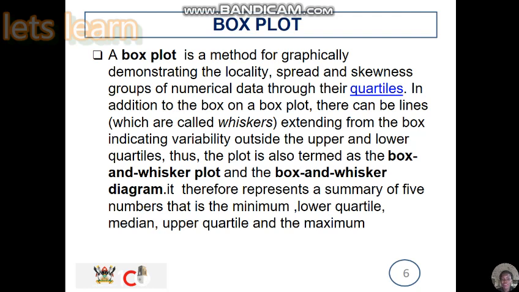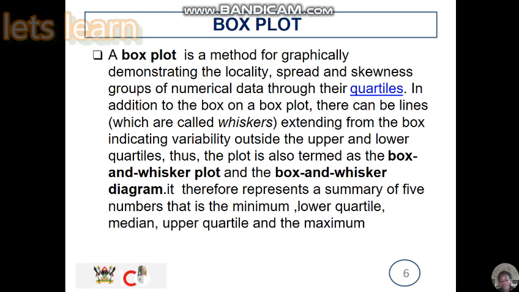So it summarizes all 5 figures in one diagram, if I may say. In addition, a box plot can also help us easily detect the outliers, and those are the values that are far away from these other 5 numbers I have tried to explain.